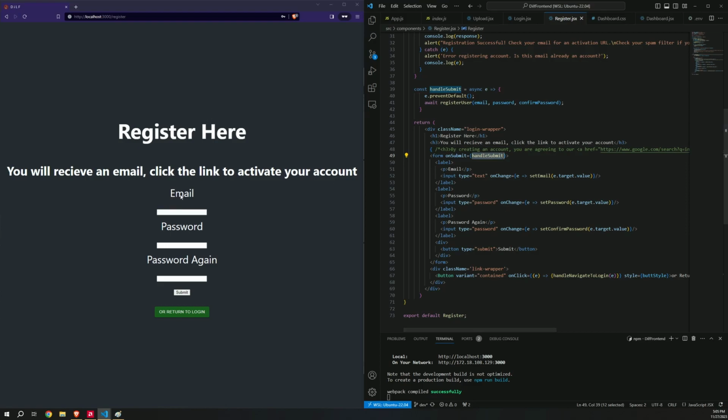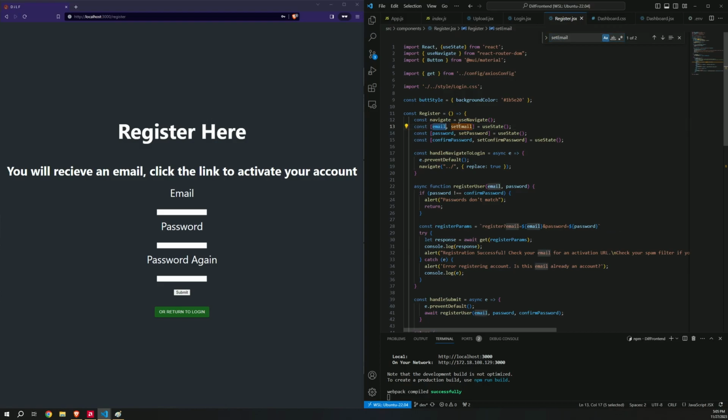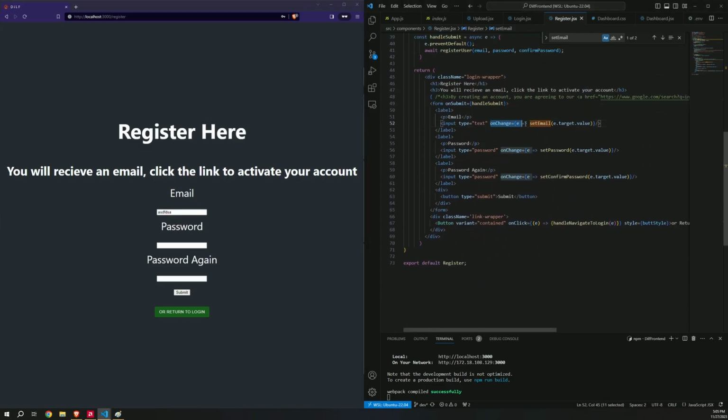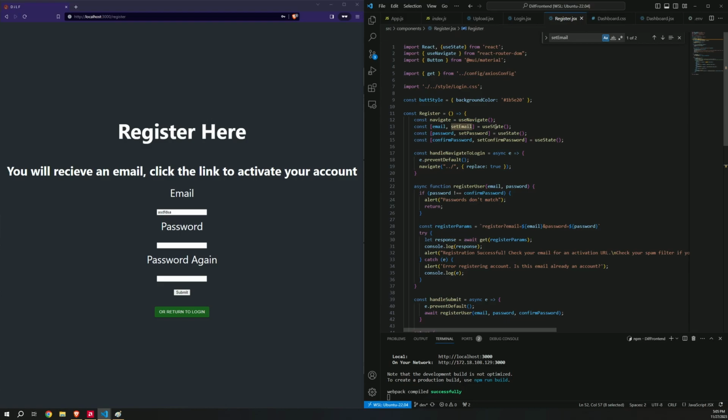But we have our email field with a label, and we have the email itself, which is updating a hook at the top. Once again, going back to our hooks. Every hook has a getter and a setter. Every time a character is added to this input, I'm calling this function on change here, which sets the email state. So it's setting.